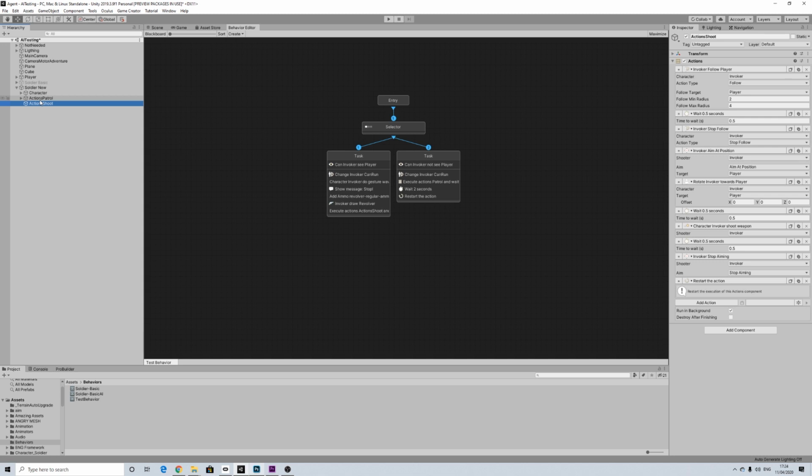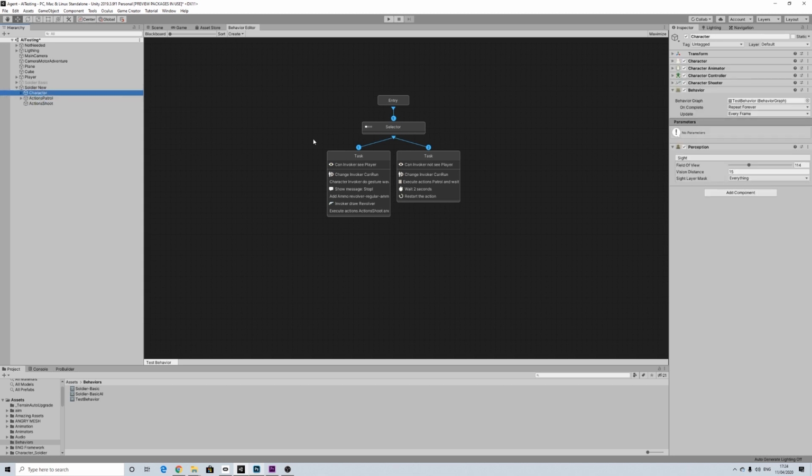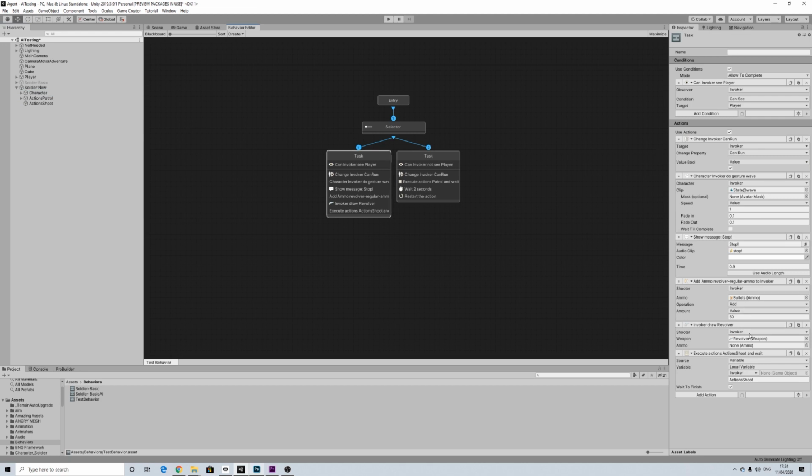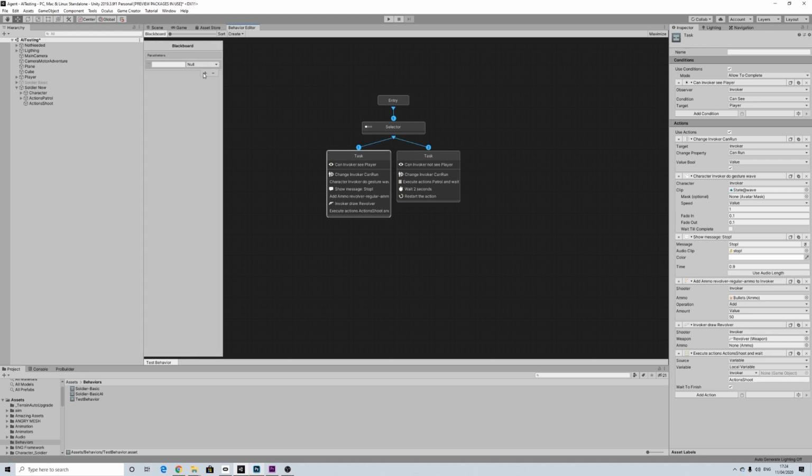That's the point. If you don't want to do that, you can mix it around, but for this demo, that's what we want the AI to do. And that's it. Now we need to add those variables, so we call them patrol, and we call them actions shoot.